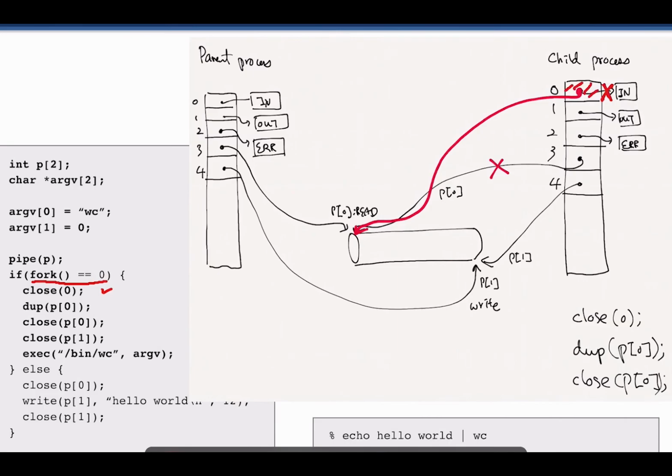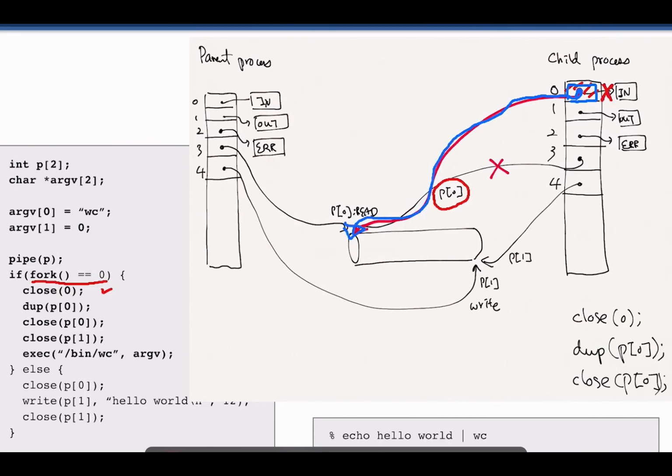And then we call dup P0: we duplicate the file descriptor represented by P0, find the empty entry that has just been freed, and set its value to point to the same file that is pointed to by P0.